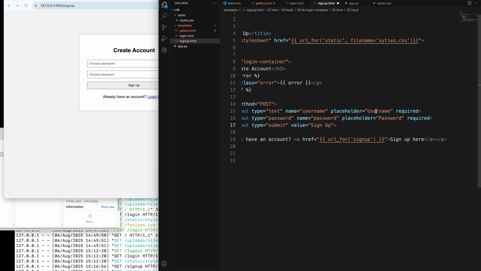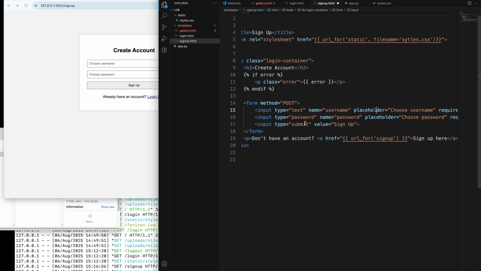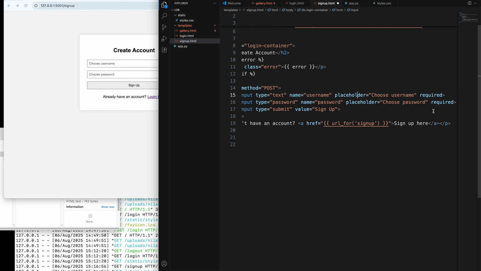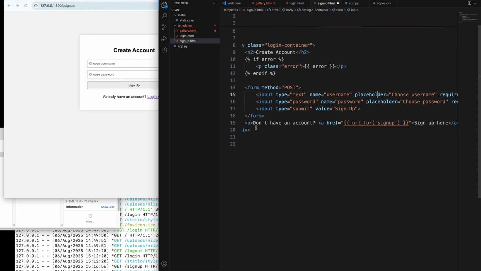Then for the placeholder, instead of username we are going to say choose username. Instead of password we are going to say choose password. Just a little hint for the user to know what needs to be done next. And then here we'll change this text a little bit.